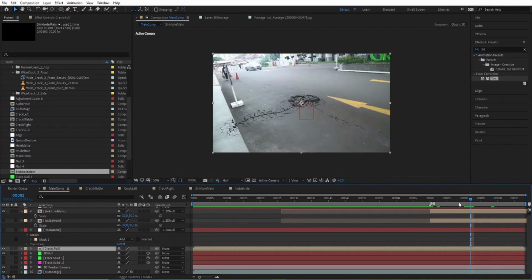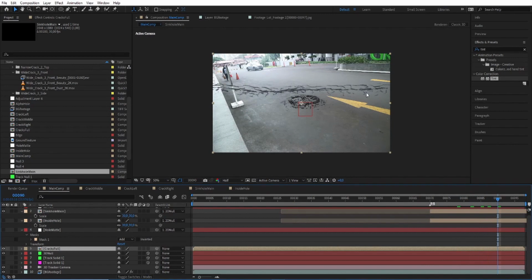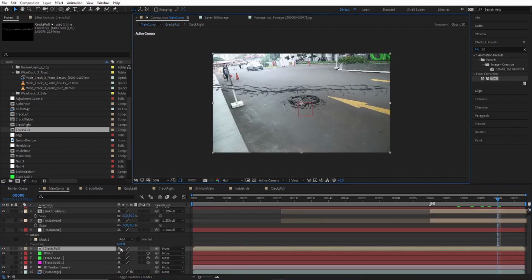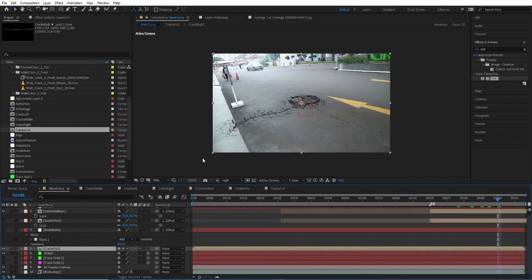So now what we have, oh, look at that. Looks weird. Suddenly, after I pre-comp it, the texture, the cracks are all looking very wonky. The reason for that is that inside the pre-comp, when we go here, it has all the 3D layers, but they don't know what to do with it because there is no camera. We have a camera in this comp, but not inside there. So either we copy the camera, or we can just press this button called collapse transformation, and it's going to fix itself.